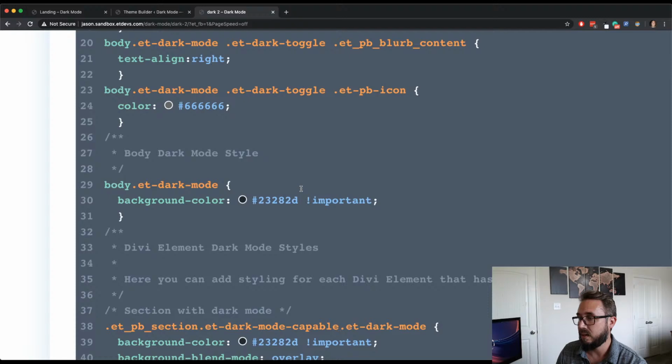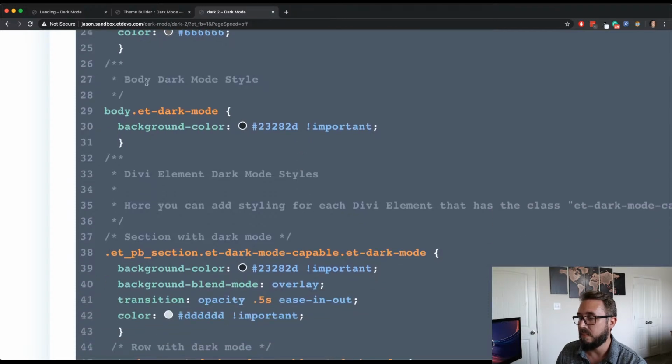Underneath this one is the body itself. Once it's in dark mode, the body is going to have that class, and then it's going to have a background color of dark. This is actually important. For example, if you have a section in Divi, we can change that background, but what if you shrink the size of the section and you expose what's behind it?